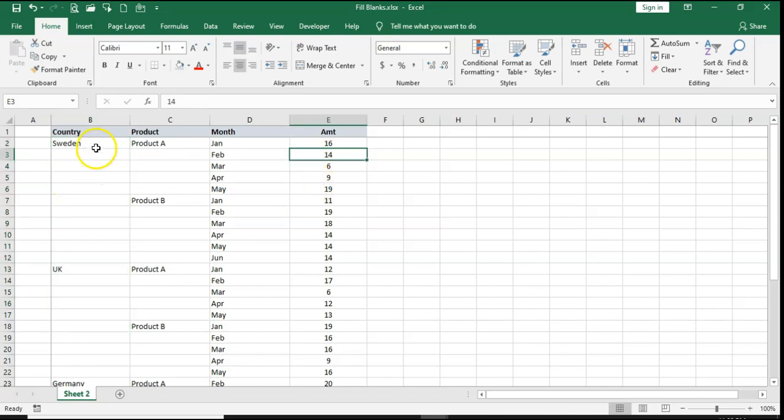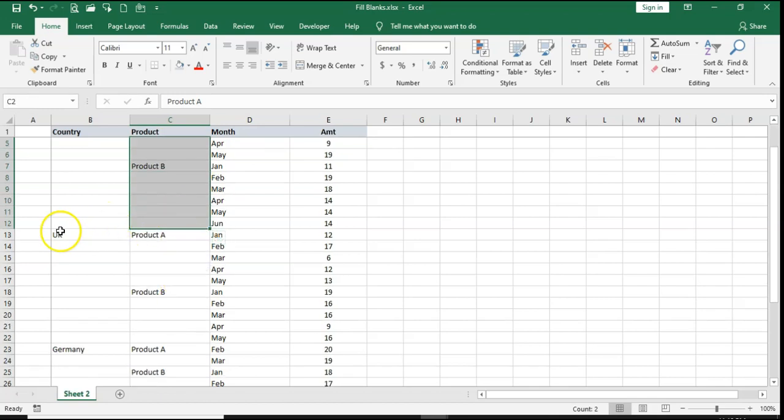Now, we would notice that not all the cells in column B and C are completed. So this could be some sort of a pivot output. Someone sends it to you, or maybe that's the way they have formatted it to indicate that's the country, and all the products are listed until, for example, if we are looking at Sweden, C2 to C12, the ones I've highlighted relate to Sweden, and then we've got another row header in B13 for UK, and again we have those products listed in column C with the blank rows in between.